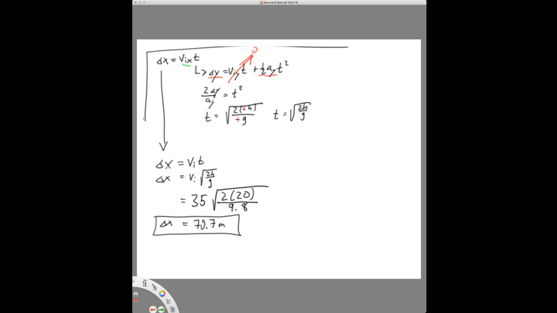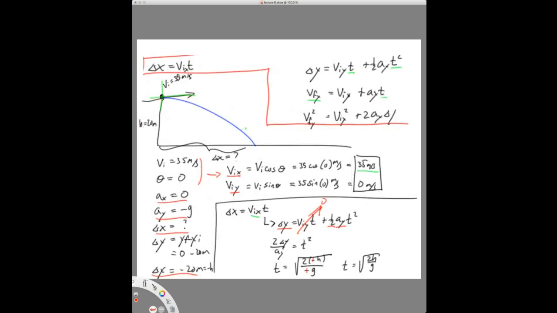Let me just quickly summarize, because this is the first time we've done this. We got a problem in English. Somebody's kicking a ball horizontally off of a cliff with a certain height at a certain speed, and we want to know how far it goes. So what do we do? We translate first. We know that ax equals 0 and ay equals minus g for basically every single problem in chapter 3.